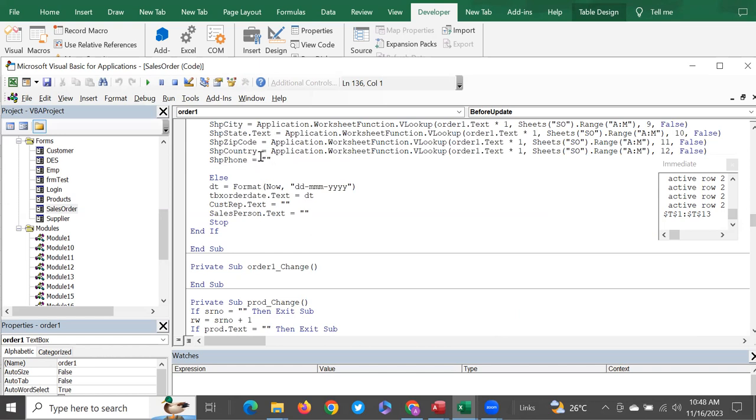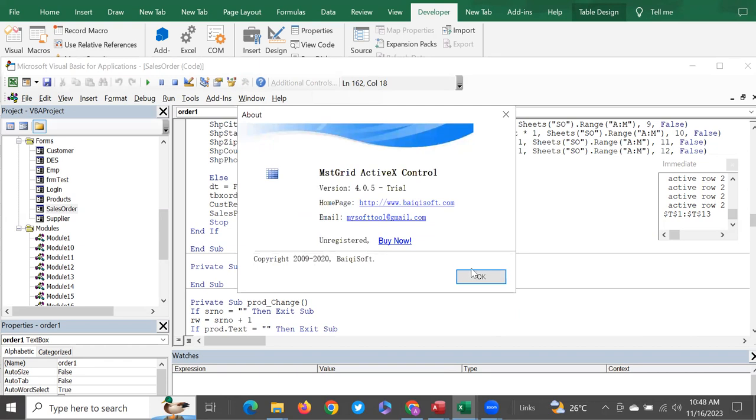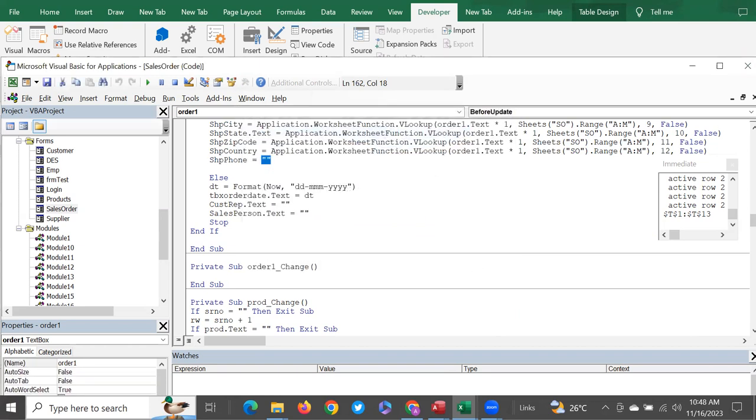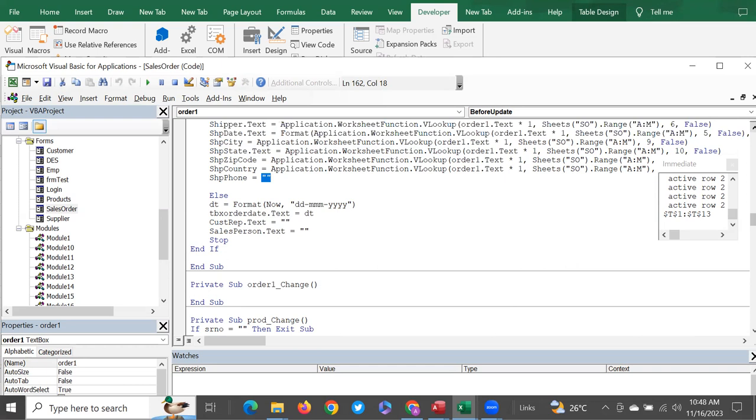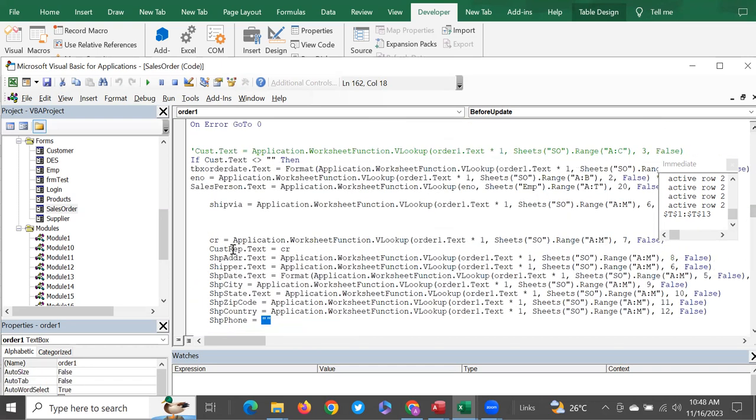Ship phone is equal to, well, what we do here is first of all do the lookup to bring the information. First is the email: text box email dot text equal to.